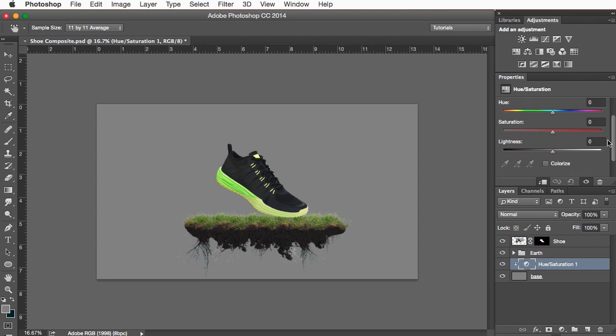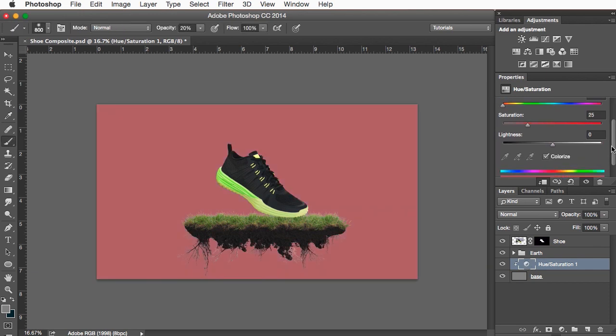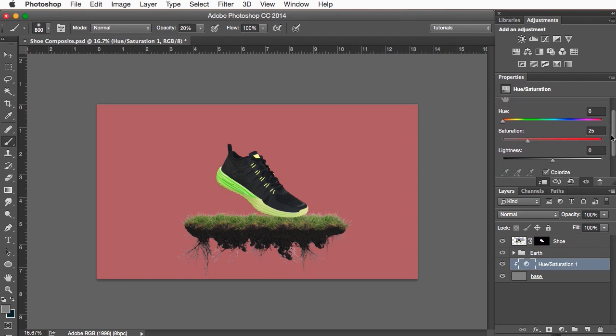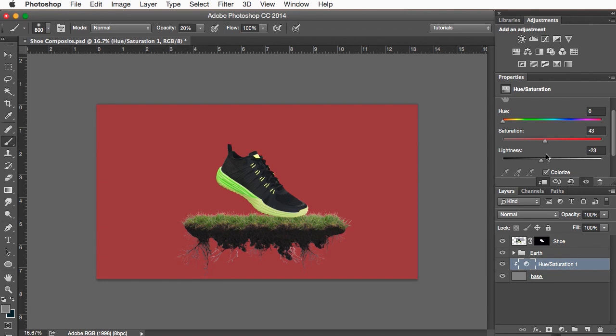Now we're going to set the mode to colorize, and it's going to default to like a red orangish tone. It's a little flat. So here, I know I want it darker. I'm going to pull this down a touch. We'll bring this up just so we get vivid color. And just slide your slider around till you find a color that you're comfortable with. I like something in this range, but, like I said, it's going to have to be darker.